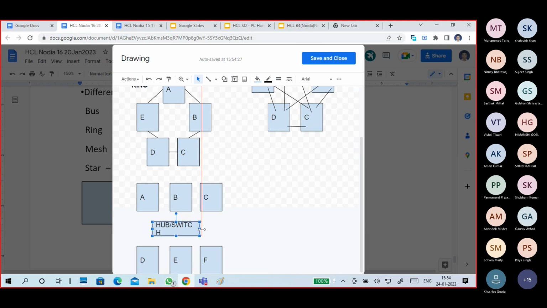We connect the devices directly to this hub or switch. Every device is connected to the hub or switch only.